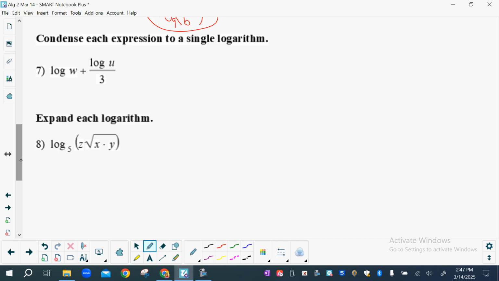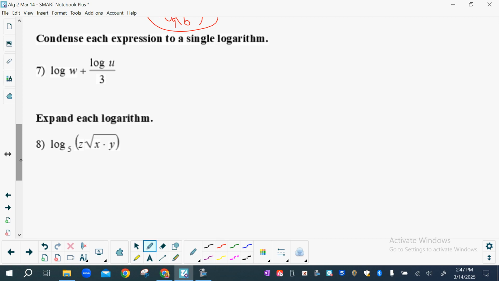Can we rewrite that? So is there a way we can rewrite this as something multiplied by log of U? It's not a negative. It's a positive. The 3 doesn't even have an exponent on it. It has a 1 as an exponent. Yeah, that's right. Good. I like your thinking, though. You're thinking of a way.